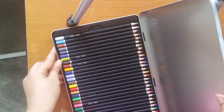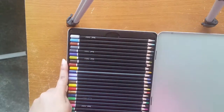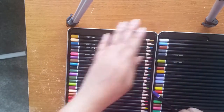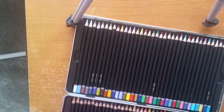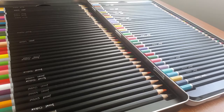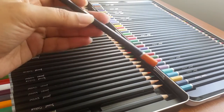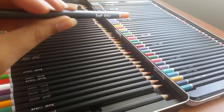So the tin here comes with a lid which is attached to this, so you don't have to worry losing this. You can actually take these and set them up like this and you have all your colors in front of you. You can see all of them. They have black body with colors at their back end and they don't have any number or anything on them. It just has the company name and that's it.